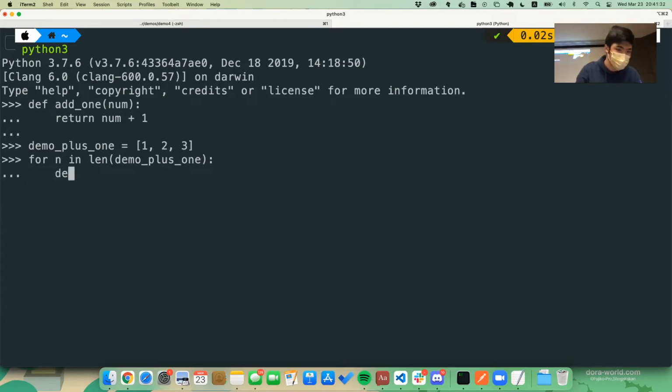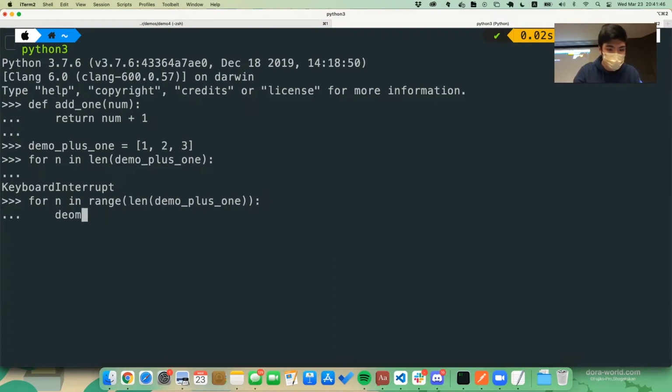We can do the traditional loop method: for n in range of the length of demo_plus_1, demo_plus_1 at element n is equal to add1 of demo_plus_1 at n.